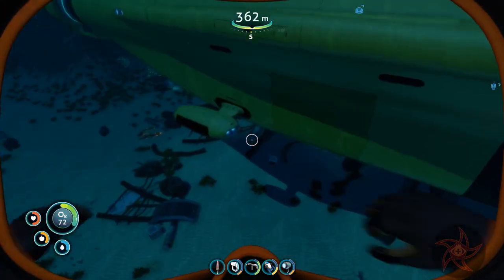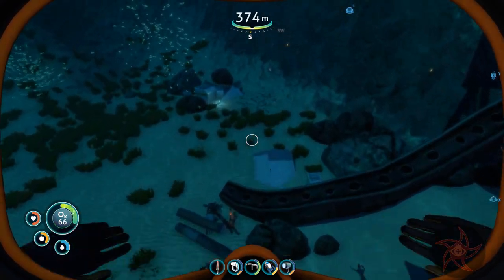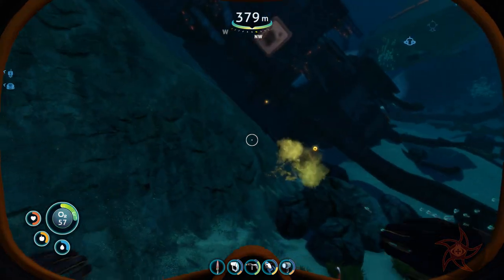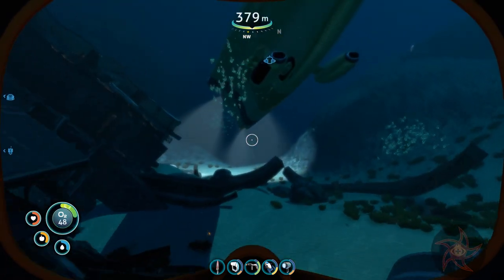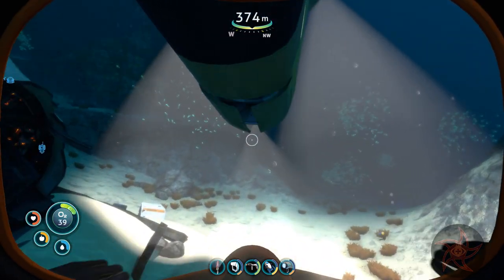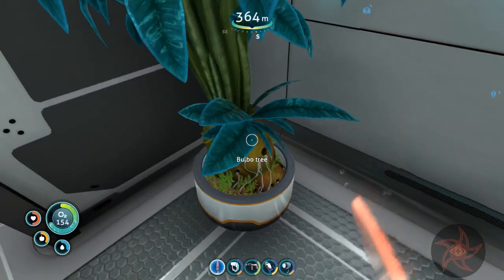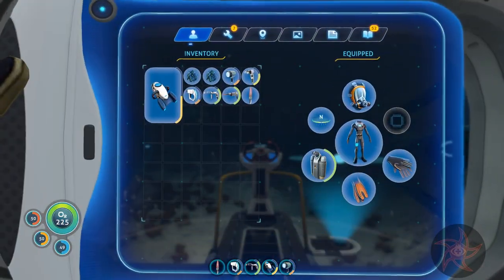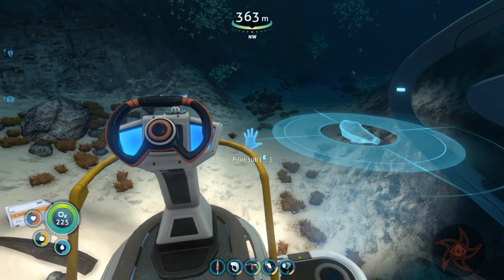I saw you coming for me, you stupid biter. All right. Is there anything else to grab from around here? That was the alien containment unit. All right, well. Anything in there? Nope. Bulbo tree should be good to go, right? Yeah, he's right there. Oh, there's some heat vents there too.